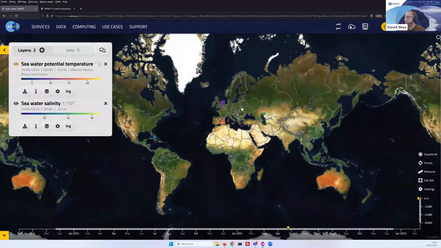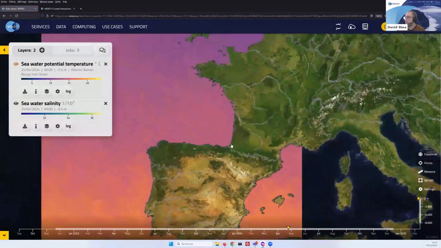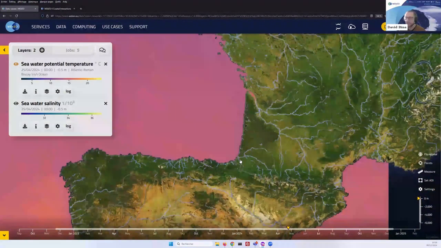Then we have the points tool. Oops, sorry. If I just zoom in a little bit, there's been a new feature released this week actually with this point tool. Only available for some variables.